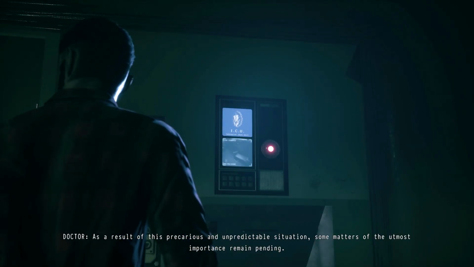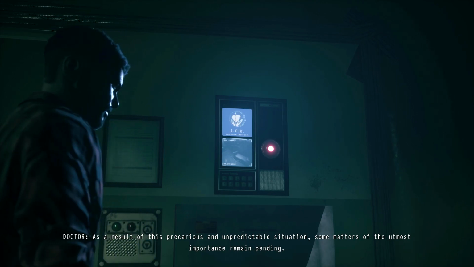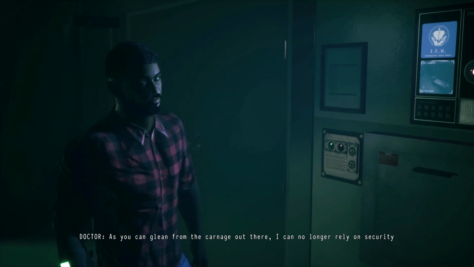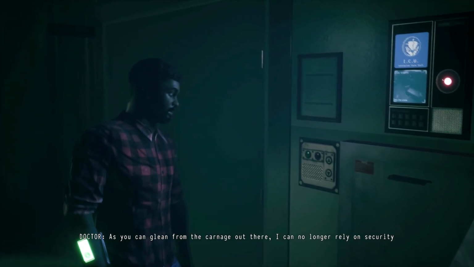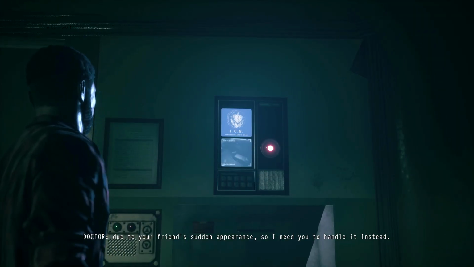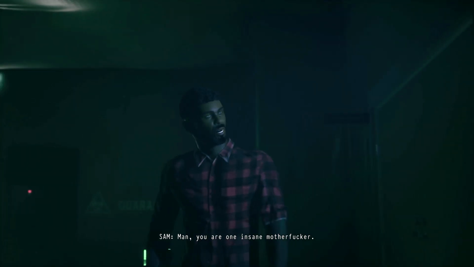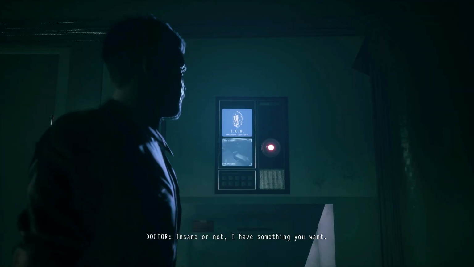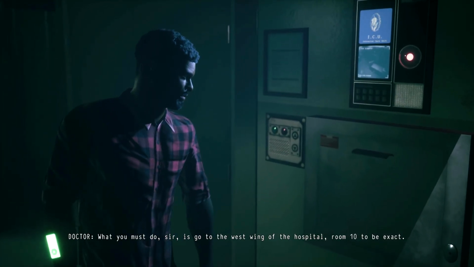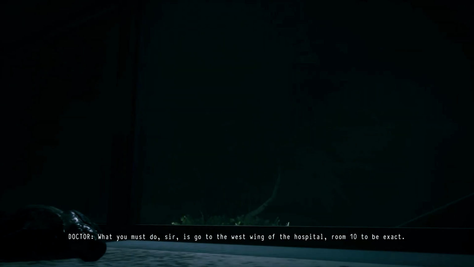As a result of this precarious and unpredictable situation, some matters of the utmost importance remain pending. As you can glean from the carnage out there, I can no longer rely on security due to your friend's sudden appearance. So I need you to handle it instead. Man, you are one insane motherfucker. Insane or not, I have something you want. You must be insane to make me do your dirty work. What you must do, sir, is go to the west wing of the hospital. Room 10.